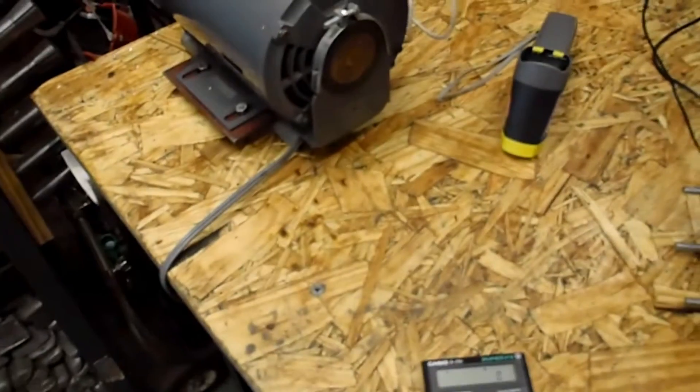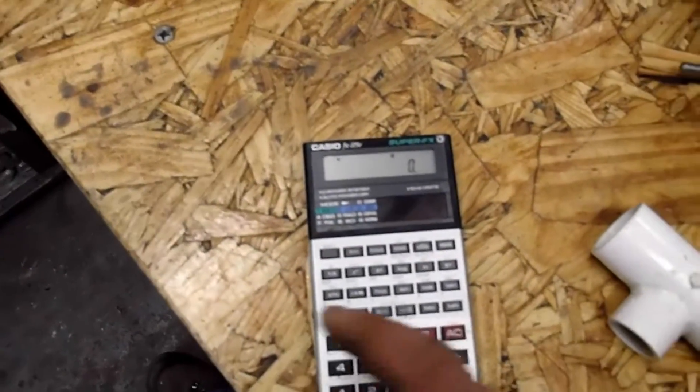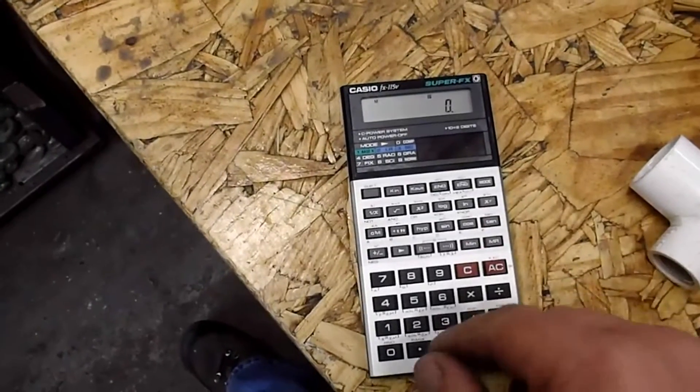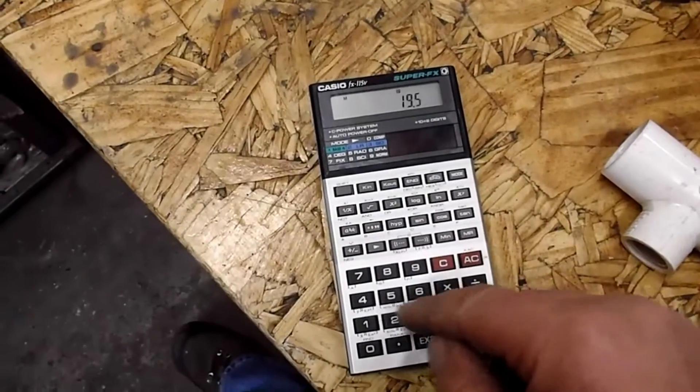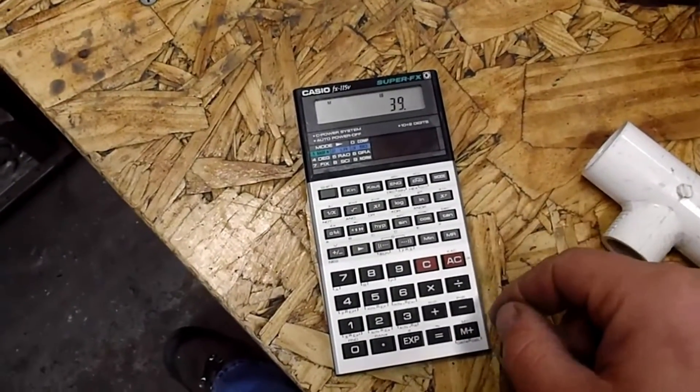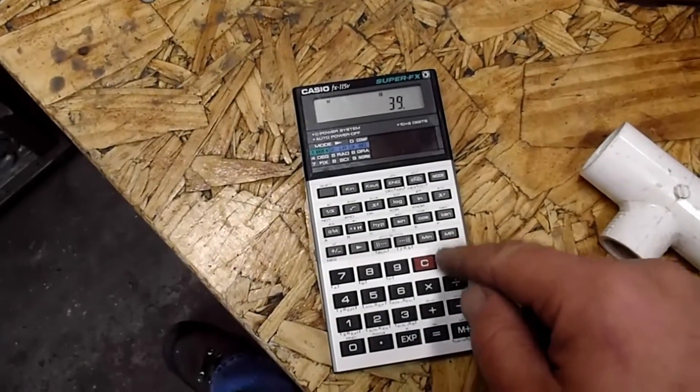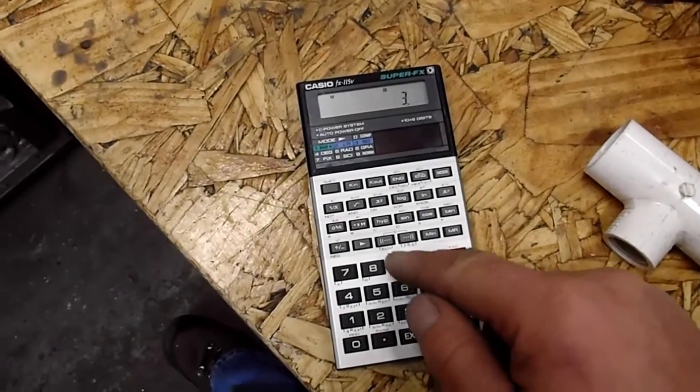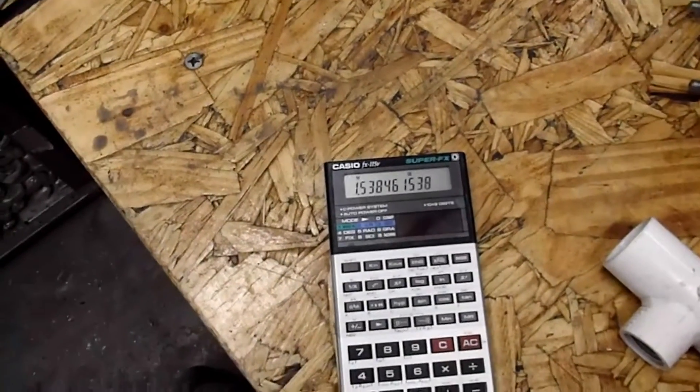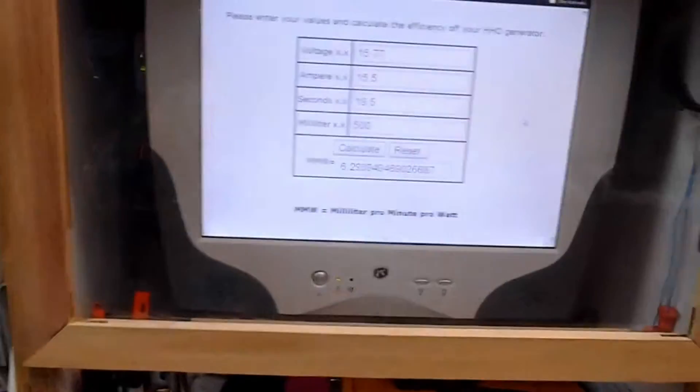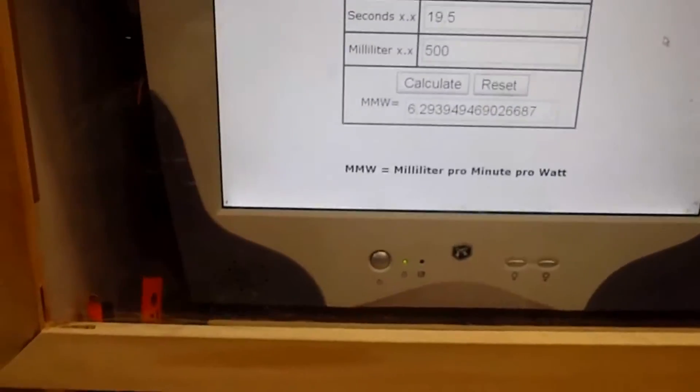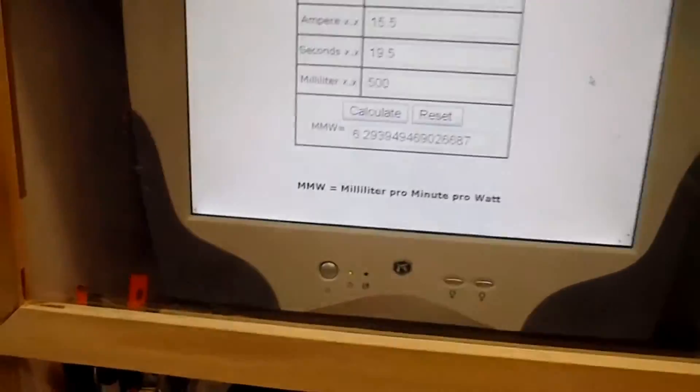And, as far as production, I don't know if you can see this little calculator or not, but, let's see, we had 19.5 seconds, we said, times two. So, 39 seconds for a liter. 60 divided by 39 gives us 1.538 blah blah blah. So, we're just over one and a half liters a minute. And, according to this, an mmW of between six and six and a half.